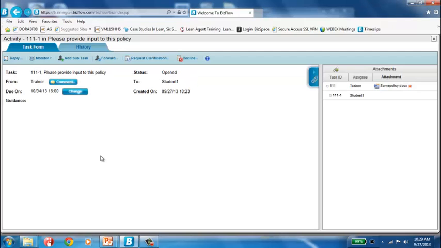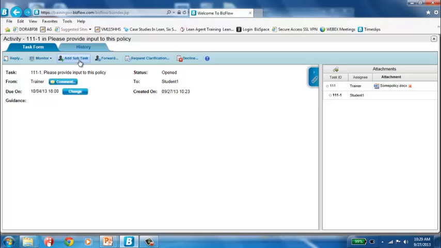So similar to an email, I could have provided additional guidance. I simply chose not to do that in the last step, but I can see please provide input to this policy. I can see the attached policy document, and I can simply open this policy document. I can attach other documentation. I can request clarification. I can do various things.